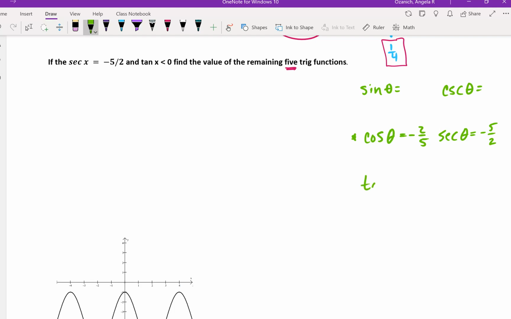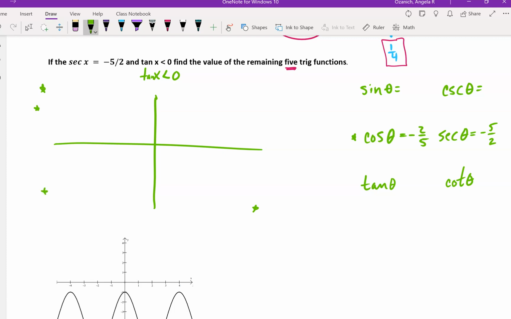And then we know the tangent is going to be positive. Oh, no, look. Tangent of x is less than 0 in this problem. So our tangent is going to be negative, which means our cotangent is also going to be negative, right? And what that helps us with is it helps us to draw our picture. So if we know tangent of x is less than 0, then we must be either in the second quadrant or the fourth quadrant. And because cosine and secant are negative in the second and third quadrants, this is where we have the overlap of that paired information that helps us out.